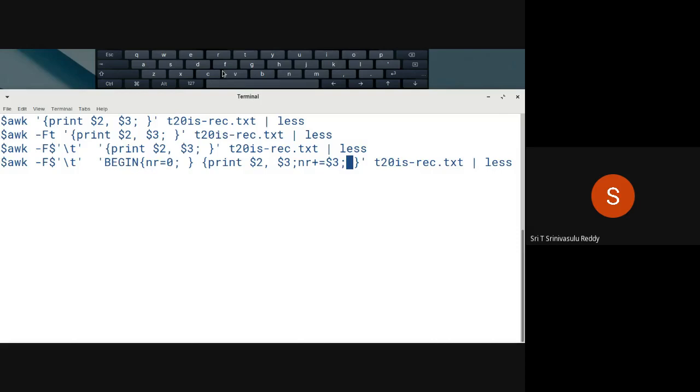But you have initialized it in the very beginning by using the BEGIN pattern. Now it's going to do this for everything. By the time it reaches the end of the file, there is a pattern called END pattern. And what is the action to be performed? Print. Print what? You can say total runs.